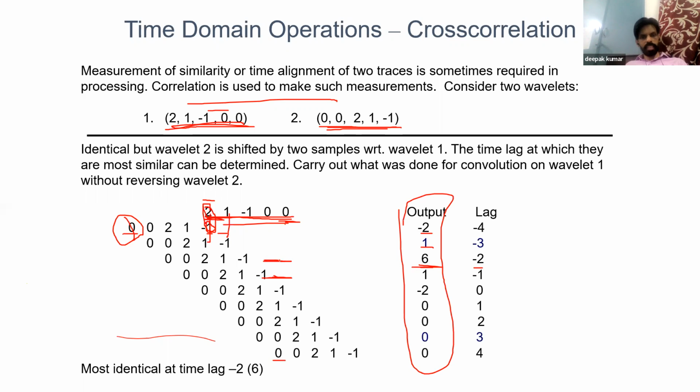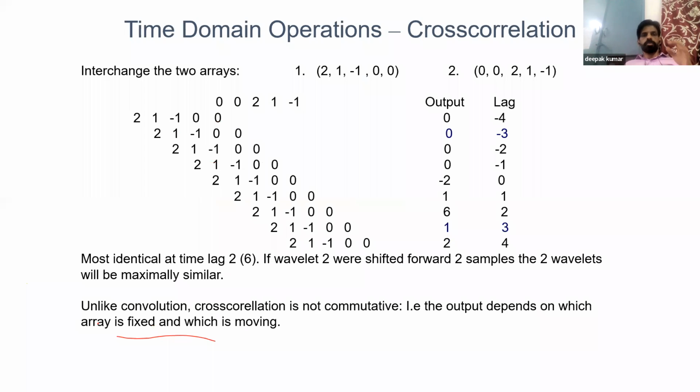Okay, so lag is nothing but the amount of the spaces left. Okay, so this is cross correlation. Similarly, auto correlation is done. See, if I have a single trace only, or if I want to compare the two same trace, what we will do is we'll multiply the same trace in same fashion as we did here, and then we'll get auto correlation. So why it was important to understand cross correlation and auto correlation?